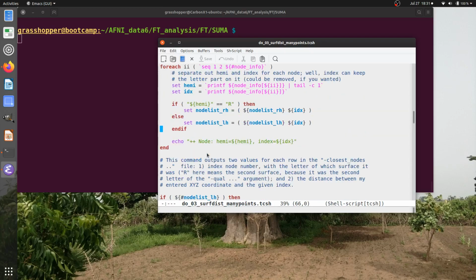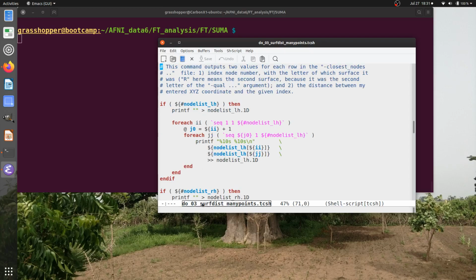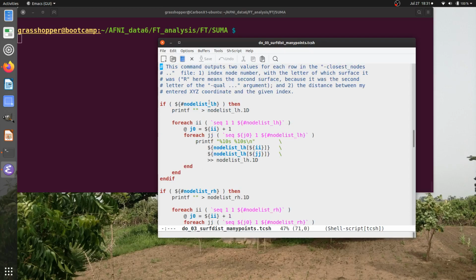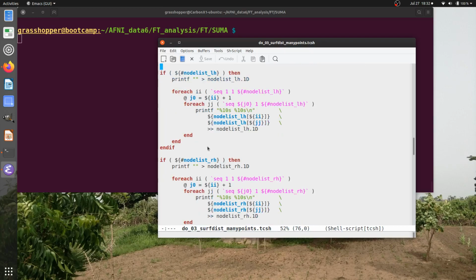Actually, this just separates it out, and this next loop for the left hemisphere node list will go through, and this is a set of nested loops. So it'll make into a text file all the possible pairs of points whose distance I want to calculate. So it'll go A to B, A to C, A to D, B to C, B to D, etc. And however many points you put in up above, it would do that for them.